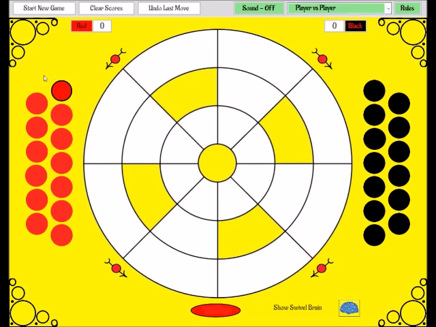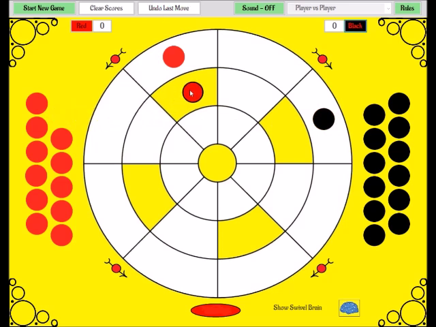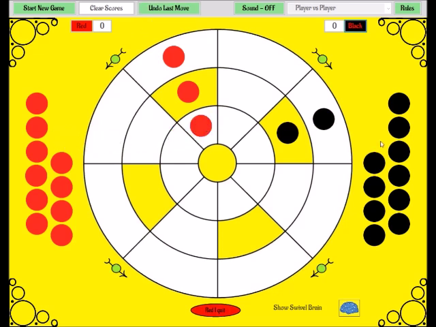As you can see, there are two sets of counters, one red and one black. Whoever has the red counters must go first. The idea of the game is to obtain a line of 3 by placing your one counter in the outer circle, one counter on a middle circle, one counter on the inner circle, which thereby gives you a line of 3, and you can be the first to place the winning counter on the middle circle.